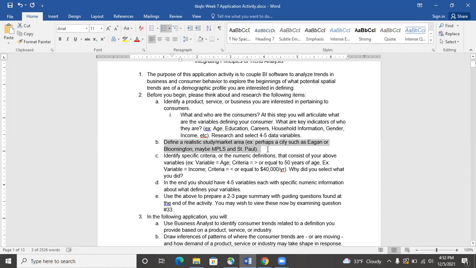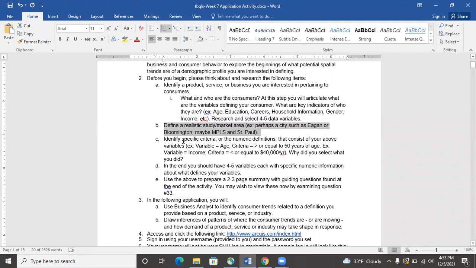And then you want to think about a study area. So for the purpose of your application activity, I would recommend a city. It should be large enough, maybe like census tracts. You could do zip codes. I think zip codes might be getting a little bit too large, but again, it depends on what you want to do. But cities are always good, but you can't be too tiny, or you may not have enough of a target profile that you can work off of. So as you go through that, you'll see what I mean in some of your work.